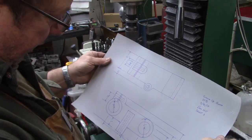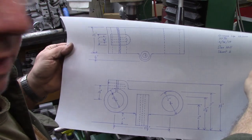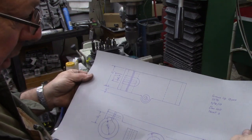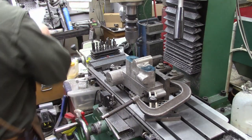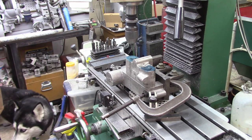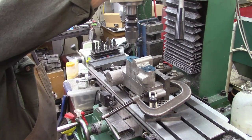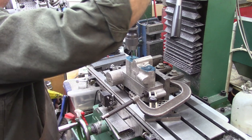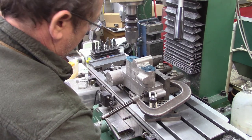Okay, got my little sketches here. We're 4 5/8 inches apart between the holes, 1 3/8 hole. We're pretty well centered up on both of them, so I'm just going to start working a hole down in between them. Lock our table positions here.